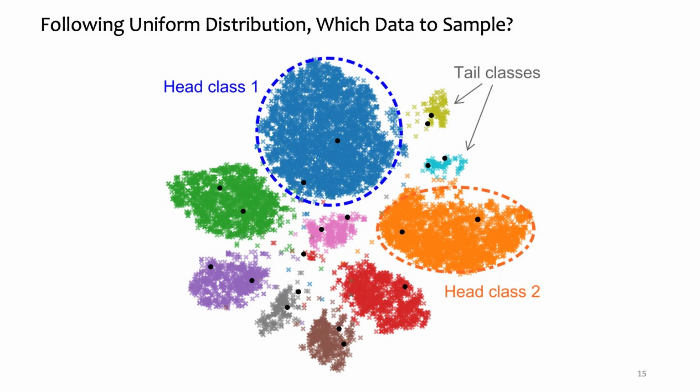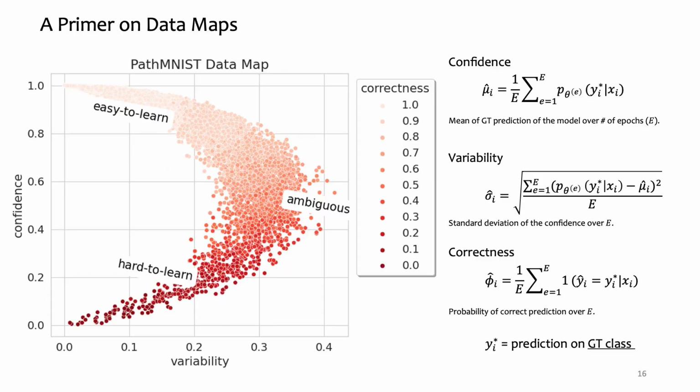Next, we will discuss the other aspect of the cold start problem, the intraclass factor, which refers to the metrics for selecting samples within a class. How can we quantify data samples? We introduce a simple data map to split data into 3 folds: hard to learn, ambiguous, easy to learn. Each point on this figure represents one sample. The y-axis is a sample's confidence.